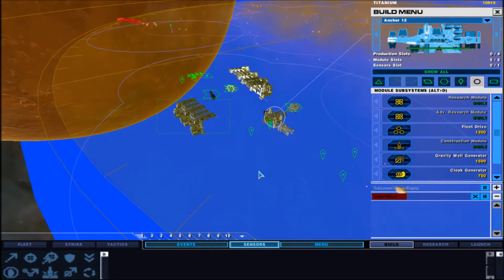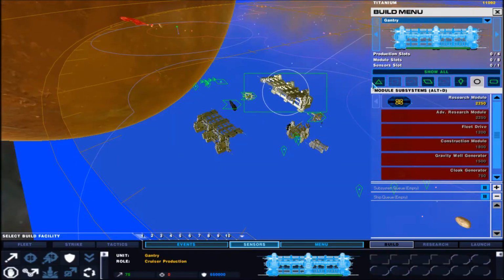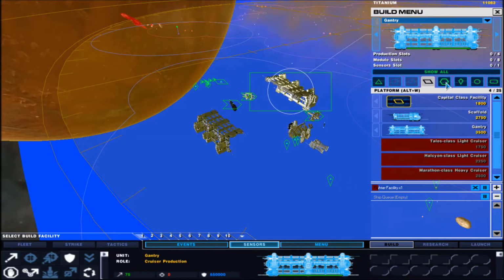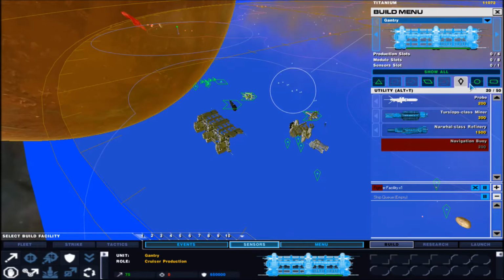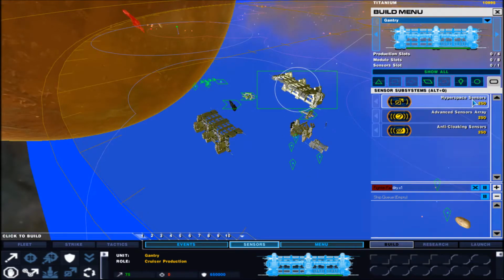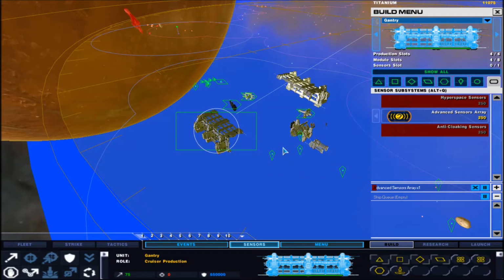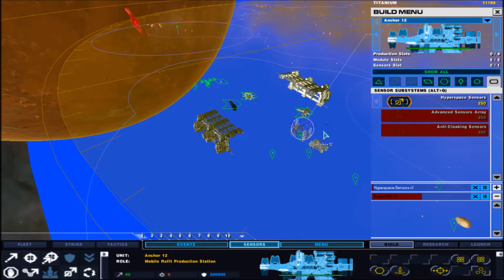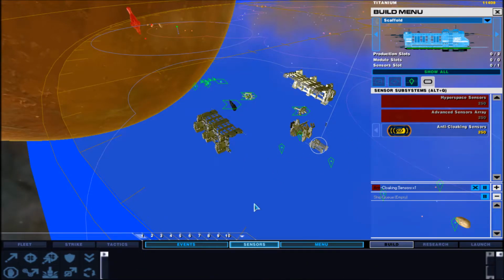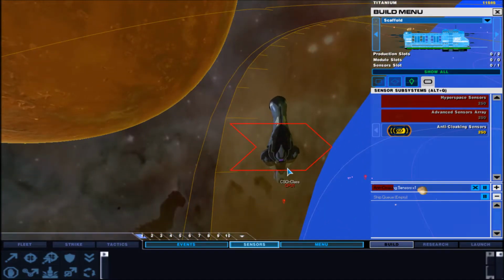That gantry's going to take a while. But while that's going to take a while, I'm going to get it to build the necessary facilities to build everything. I do not need a research module. Sensors. Let's build an advanced sensor array, and a hyperspace sensor, and an anti-cloaking sensor. So between these things, there'll be no chance of the Covenant... Ooh. What's he doing? Backflip!